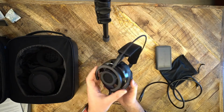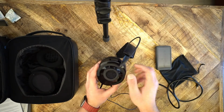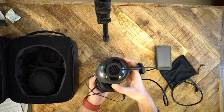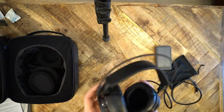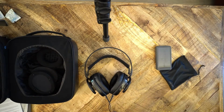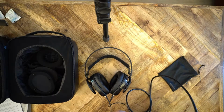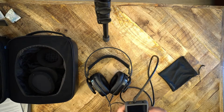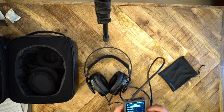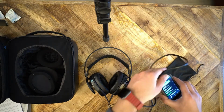The cups themselves are suspended. It's suspended by something. I don't know what it is that suspends it. It's not rubber bands, but it's certainly some sort of rubberized material perhaps. And the explanation for why they did that, AudioQuest did it, is so that it minimizes the sound of movement on the headphone. I don't know. It's cool. It's neat. But it's also another element of this headphone that is very fragile.